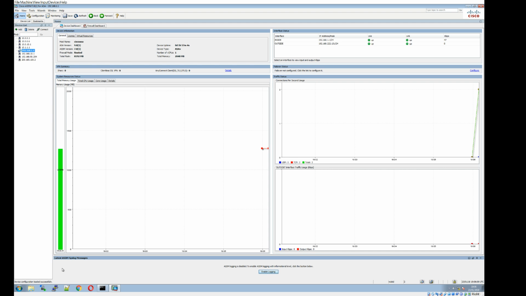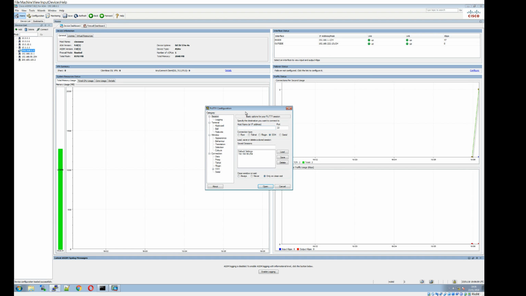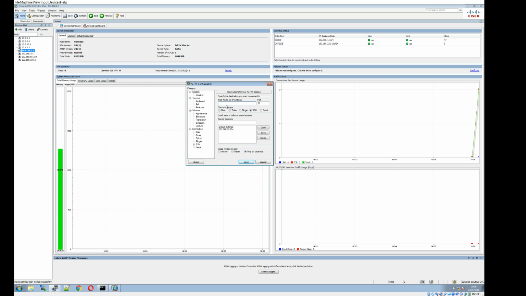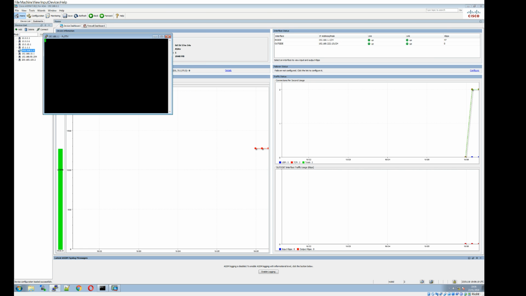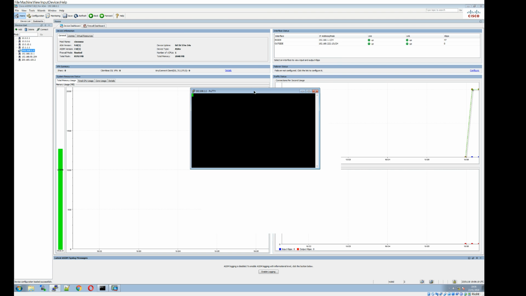So what we'll do now as well, because we have done it for SSH, we'll connect to the firewall on port 22 SSH. I don't think that's going to work.